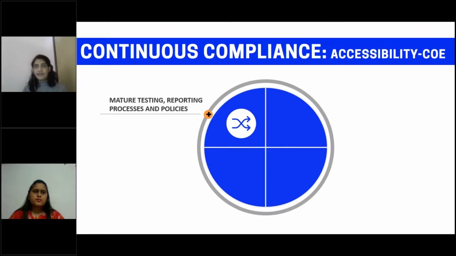Another thing that can be done here is standardization on the assistive tools. Pick up the most market-prevalent assistive tools. I would like to add one thing on mature testing and reporting processes. Before this is done, it's important to look at all the types of applications, ERP, custom build, that an organization wants to consider. This will then help with standardizing the process and tools.